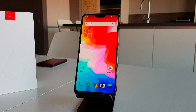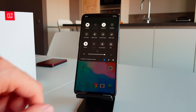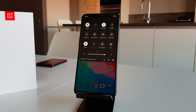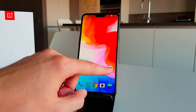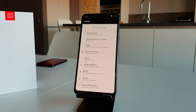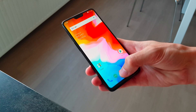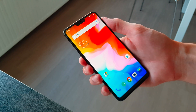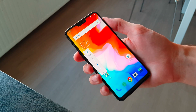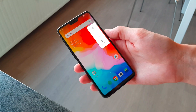Google has this obsession with rounded UI elements, and we can really see that throughout the operating system — everything is now rounded. Starting from the pull-down menu in the navigation bar to the search bar in the settings and also the task manager app windows. Even the smaller things like the media control menu and the power menu also now have rounded edges.